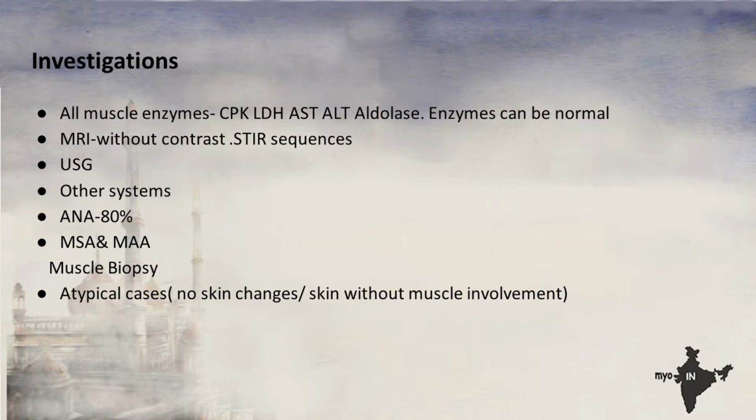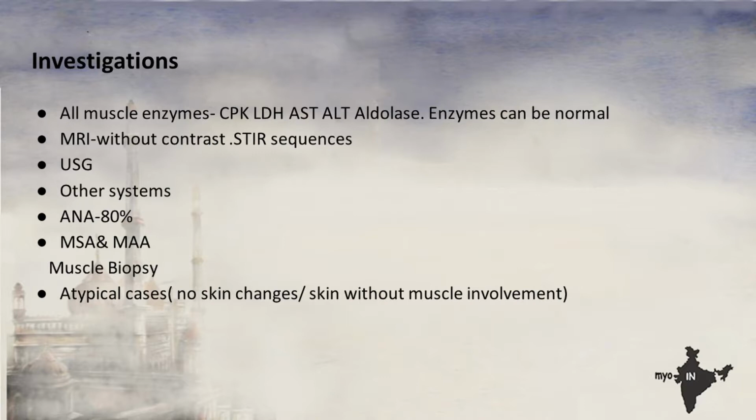What investigations? All muscle enzymes should be done at the point of diagnosis so that you know which one is raised in this patient and which one you can use for follow-up. It's not at all surprising even if you have all enzymes normal. I have seen one or two patients with typical JDM and all enzymes normal. The reason for this can be multifold. It can also be because the patient is a bit chronic by the time they present to you.